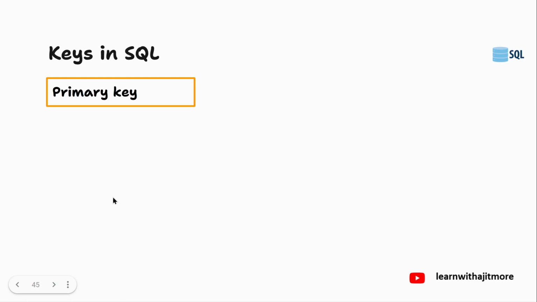Okay? So in that two main keys are there. One is primary key, another is foreign key. Okay? So mainly we will talk on primary key. So primary key means one or more columns in the table which will be used for retrieving records uniquely. If you want to retrieve any record uniquely, then we use primary key. Like employee ID. So employee ID is unique. So whenever you're searching any record on employee ID basis, you will get a unique record.